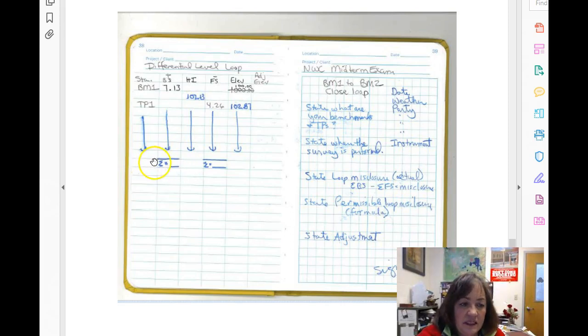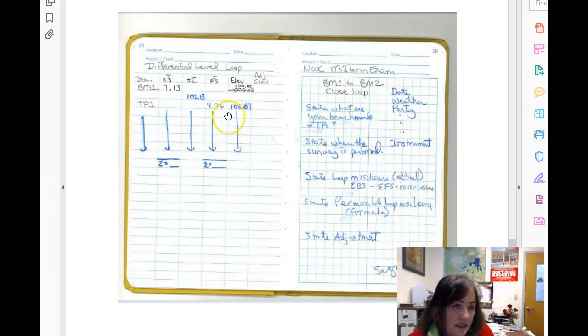The rest of it you'll have to fill in until your last entry right here will be benchmark 1, because you'll go benchmark 1, temporary point, maybe benchmark 2 or another temporary point, whatever, and then your last entry will be benchmark 1 again. So if you notice that we started with 100 feet, and you'll notice that from the instrument, I had a back sight to BM1. So you think about this. The column is back sight, the row is BM1. So the data that I got, 7.13, that reading goes right here. My forward sight, which is this column, to temporary point 1, my reading was 4.26.